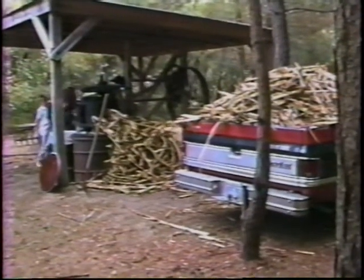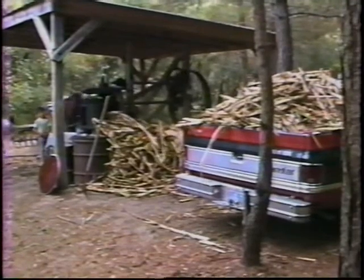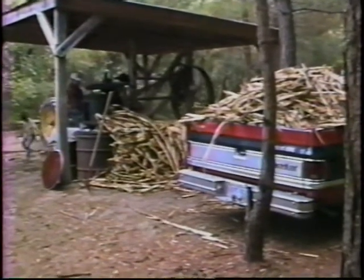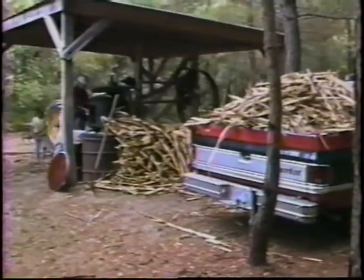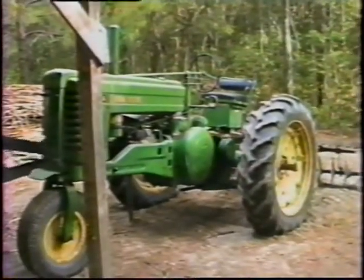Now, things were a lot slower then, and it took longer to press a run of juice than it does today. My dad would get up about 4 o'clock in the morning and hook the mule to the press, and he would begin pressing the juice. It would take about 4 hours to press a run of juice in those days, and he would work until about 6 o'clock in the morning, and then he would call us children. We would get up and run the press with the mule and press the juice, and then he would start cooking the molasses. Then we would work all day and until way up in the night, about 9 or 10 o'clock at night, I suppose, and then we would knock off for the day.